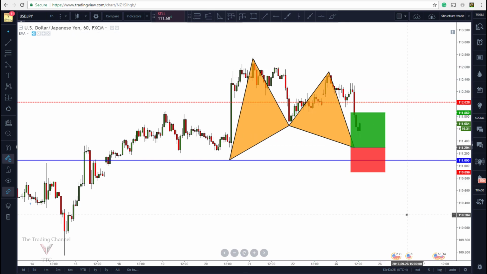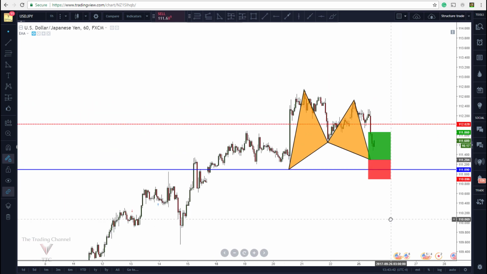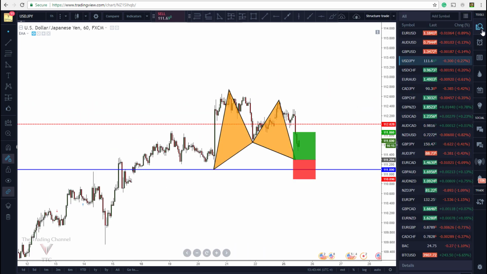this pair. So that is our most recent analysis here on the dollar yen and what we're expecting out of this pair. We'll be keeping an eye on this pair and seeing if this advanced pattern does complete here on the dollar yen. But for now, let's go ahead and move on to our next pair and final pair of this video, which is going to be on the dollar Swiss.